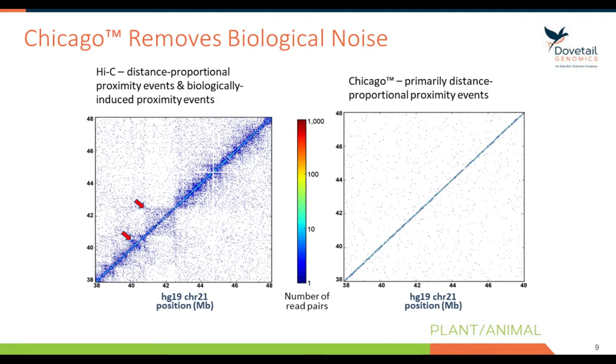The next slide shows you what the raw data looks like, comparing Chicago on the right to Hi-C on the left. You can see that the Hi-C data is very noisy. Those squares that I've shown with arrows represent TAD domains. Those are the looping structures that form in natural chromatin. Again, very interesting to a biologist, but they really confound de novo assembly. The data on the right is extremely clean, and that is why Chicago data is so powerful in allowing us to properly order and orient contigs in your input assembly and correct misjoin events.